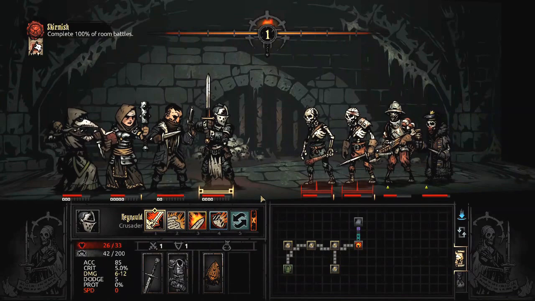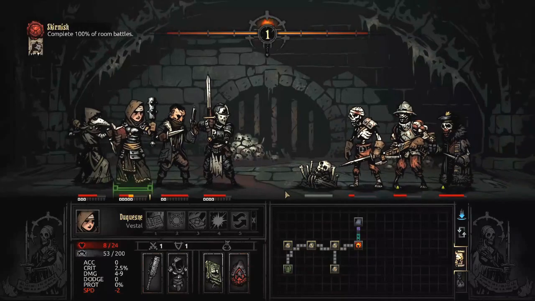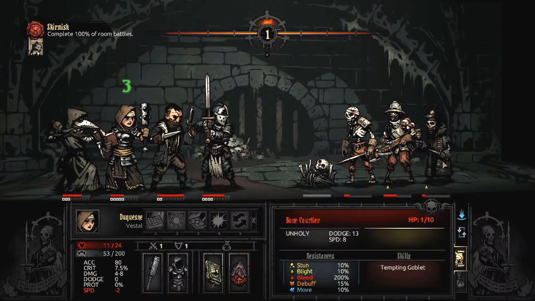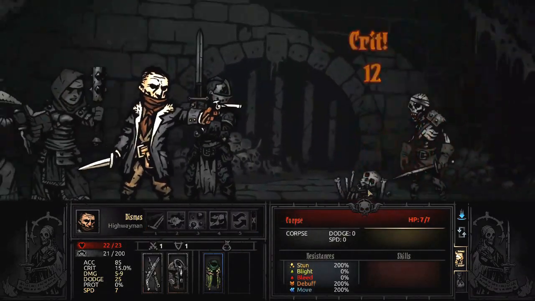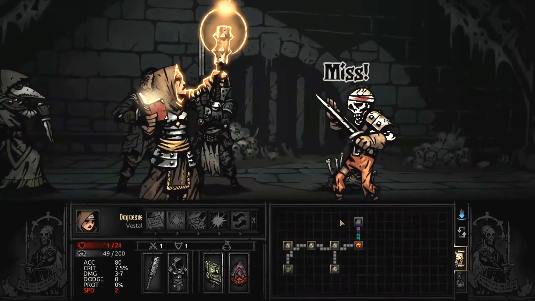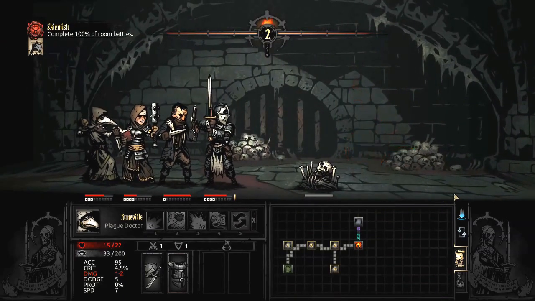I'm not that worried about health anymore because there's no more fights. I just have to clean this up. He's dead. Nice crit. Get some stress relief. There. Yeah. Okay.